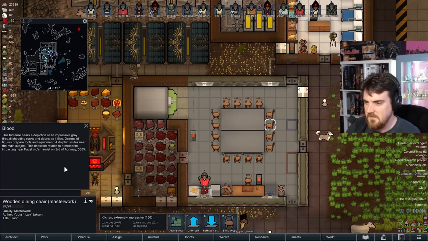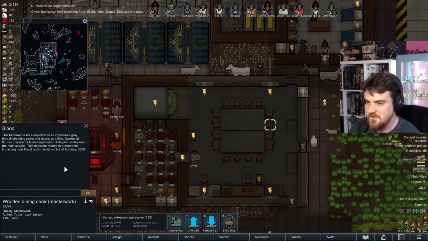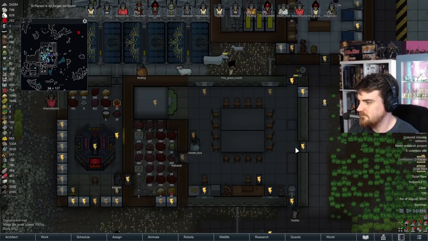This furniture bears the depiction of an impressive grey fireball, shredding rocks and debris as it flies. Dozens of figures prepare tools and equipment. A dolphin smiles near the main subject. This depiction relates to a meteorite impact happening near Faust MD's Hamlet. Solar flare. Perfect.